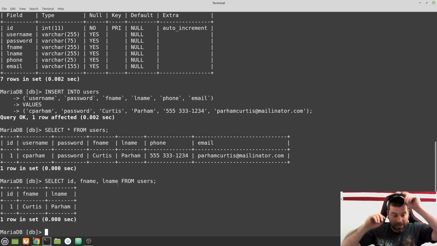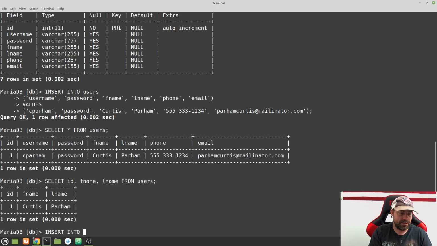So let's go ahead now and add a couple more rows to our database so that we have a little bit more information to look at. What I'm going to do here is type in insert into, and then we give it our table name. So users, our table we want to add to is our users table. And then inside of parens here, let's just do username, and now remember these are backticks. So username, F name, and then L name.